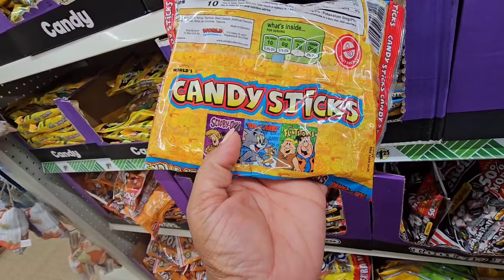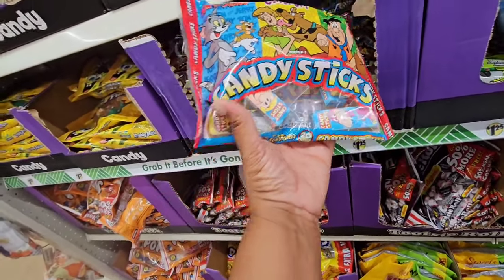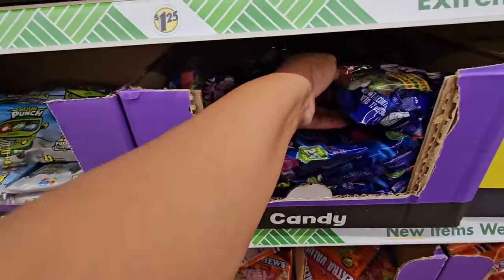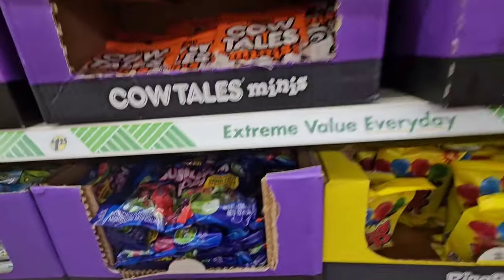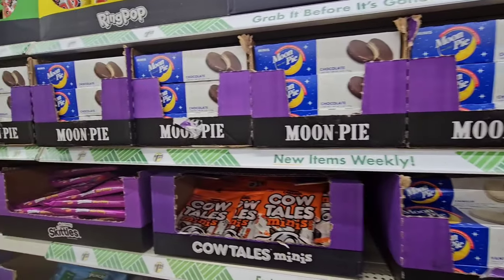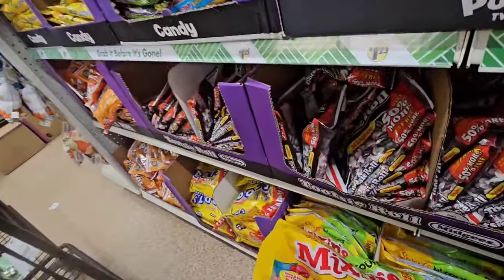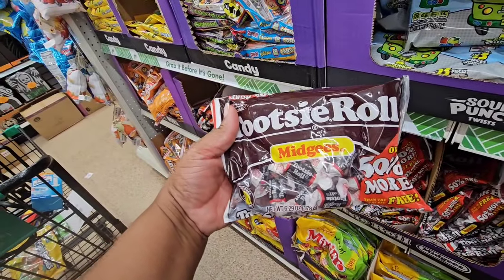I'm trying to figure out what the candy sticks are — you know, remember those fake cigarettes, those white sticks? I don't know. Sour candy. They just have the wildberry Skittles — not seeing the regular ones. Bubblegum pops, over 28 pieces. They have moon pies out — vanilla and chocolate. Last year they had pumpkin spice; I'm not seeing pumpkin spice yet. They have this bag of sweet and sour — over 35 pieces, so you're getting more. I love these Tootsie Rolls. I don't — they don't love me — but I love them.